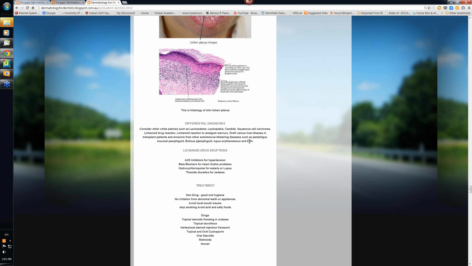And then the other autoimmune blistering diseases with your desquamative gingivitis: pemphigus, mucosal pemphigoid, that's a scarring type of pemphigoid that particularly affects the mouth and the eyes, the conjunctival surface of the eyes. Good old bullous pemphigoid, but it'll usually give you blisters in the flexures first of all, before it hits the inside of the mouth. Lupus. Again, it's usually systemic lupus that's going to give you the oral involvement. And that condition, epidermolysis bullosa acquisita, is an autoimmune disease that can affect the inside of the mouth, usually sites of trauma, but it'll affect the back of the hands and the feet as well with little blisters on a non-inflamed base.